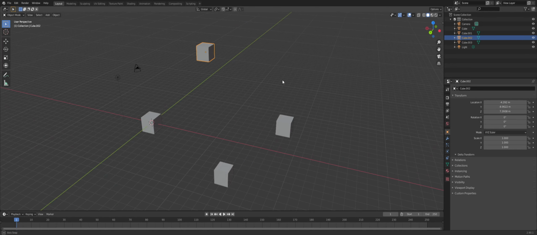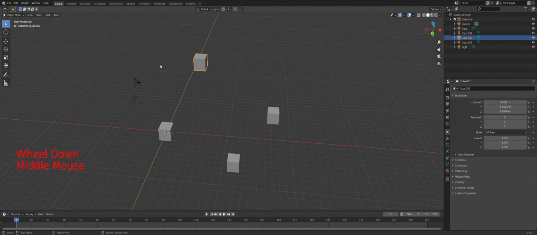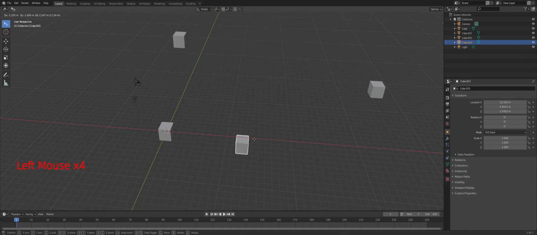So anyways, as I was saying, you can use W in object mode. If you have multiple objects and you want to select them with a square select, you can select all of them. You change this to the circle select, and whatever we go over will get selected. Again, we can do the lasso select, and it'll select everything that was in it. And then there's also this select where you can just select something and drag it, then select something else and drag it, which is pretty cool.